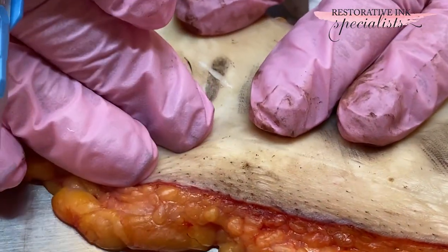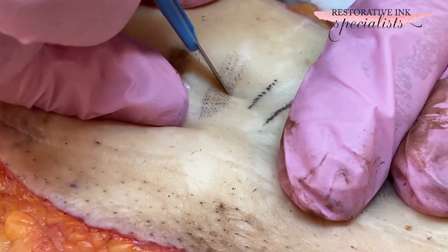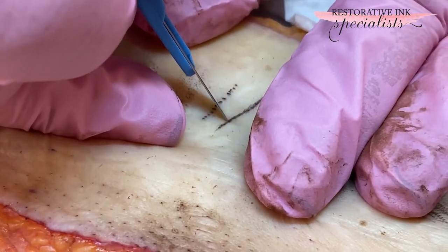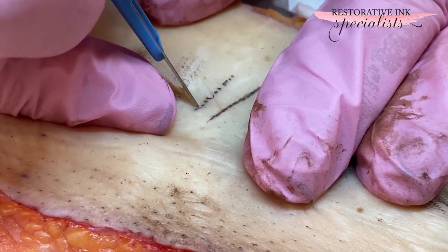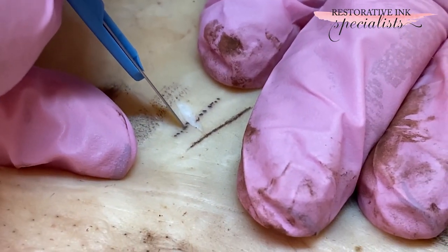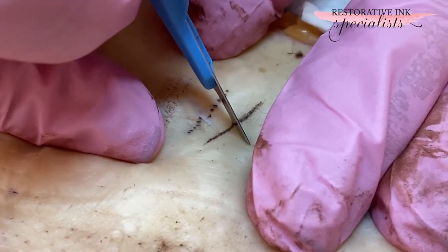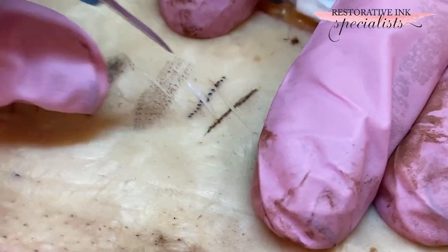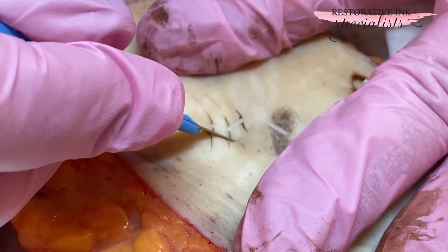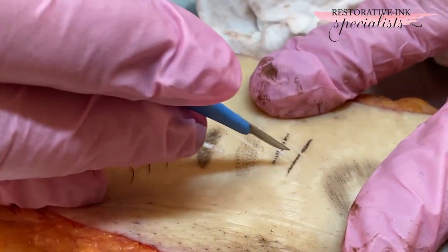Let's do a slice here. The seven-round shader didn't pass the epidermal layer. The pixelation actually did not even penetrate past the epidermal layer. The one that I did pointillism on — I'm going to make it a little deeper cut — actually went past the epidermal layer; it's right at the epidermal-dermal ridge. The liner stayed up in the epidermis. We're still the deepest with the pointillism and the number one.